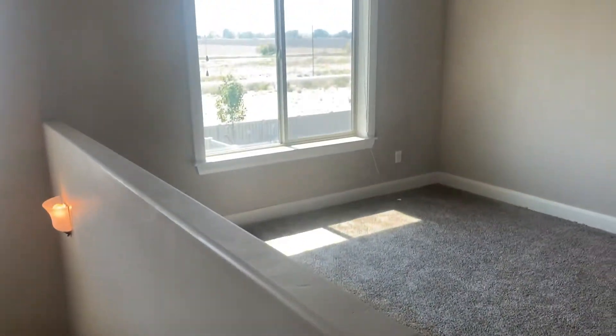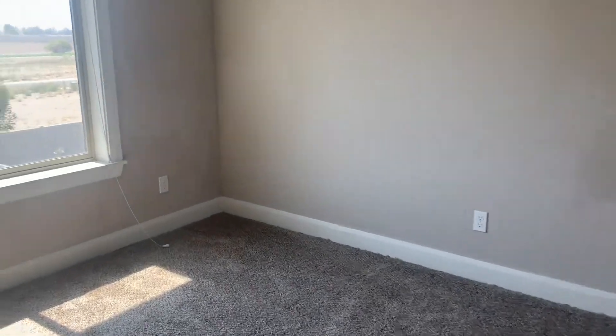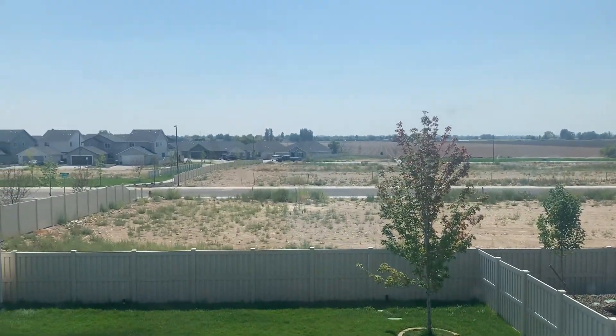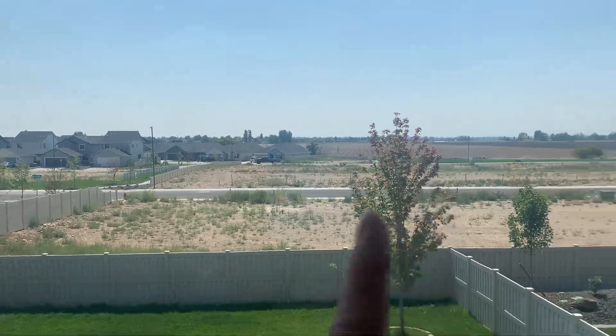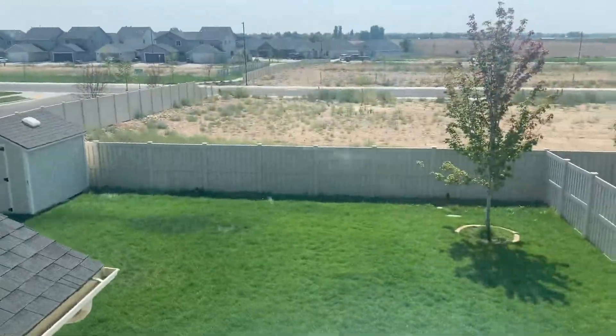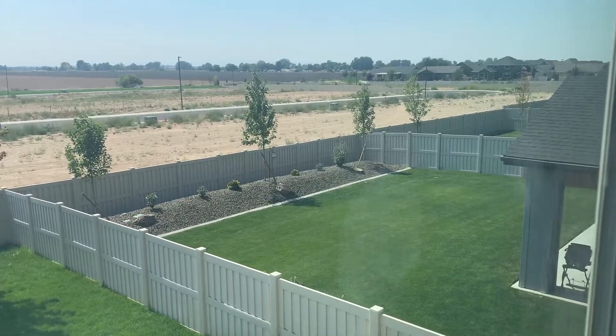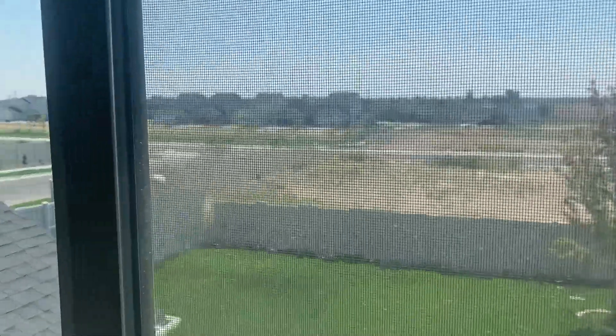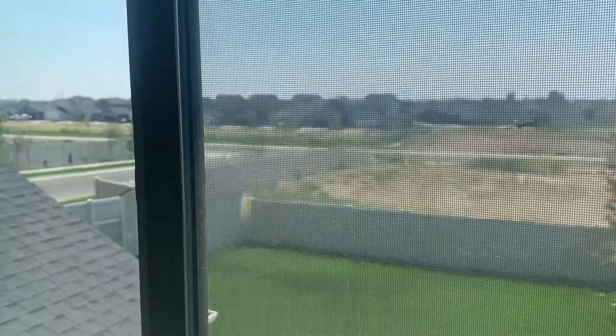Nice big window. At the top of the stairs here, I'll turn around so you can see it. You can tell they really thought they were doing somebody a favor, and instead they did themselves a lot of work. Right behind this home there's nothing right now, but there will be two homes built where you see those green tall markers — that's the center of one home, and there's another right here. But these are decent-sized lots. And I don't know, maybe that is more of Toll Brothers over there.